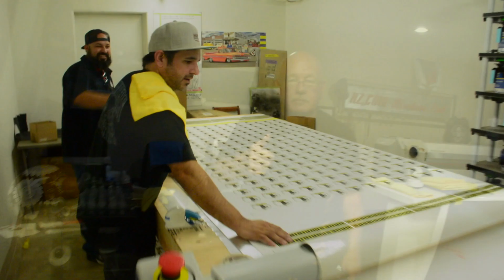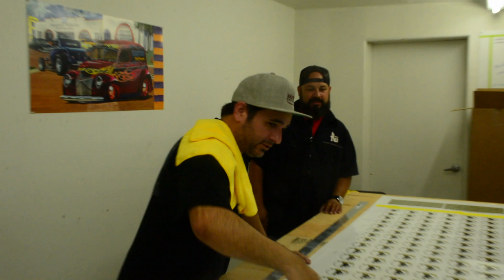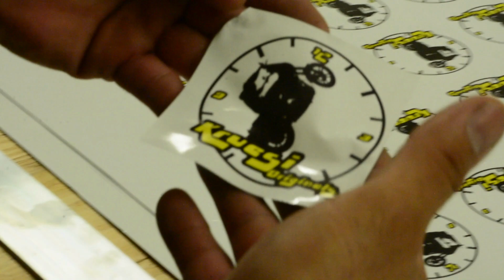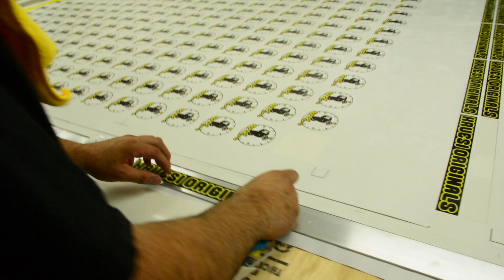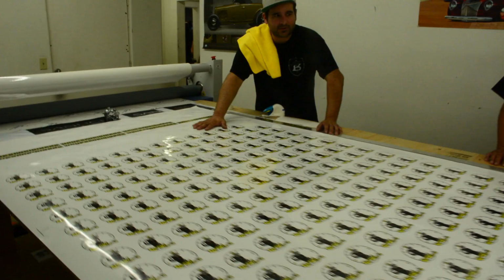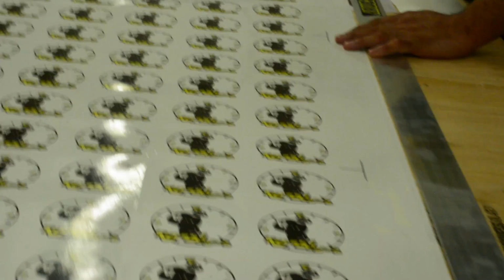So it gets printed, and then it comes in here and gets laminated, and then it goes back in there to the plotter and it cuts them out. I'm telling you, he was doing window tint a year ago. It was just meant to do this. It's print and cut. Our shop's on 21st Avenue, right on Deer Valley. We're sitting in our lamination cutting room. After this media gets printed, it comes through the laminator so that it's protected from all the UV and it lasts for years. Then we take it back into the print room where we have the plotter and it cuts each individual sticker up.